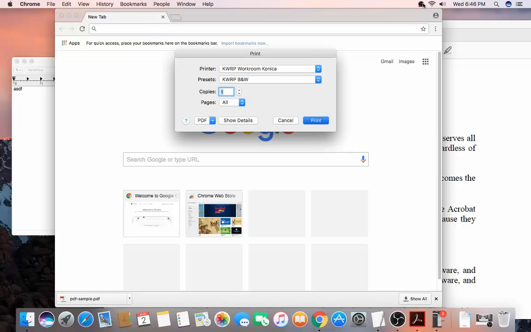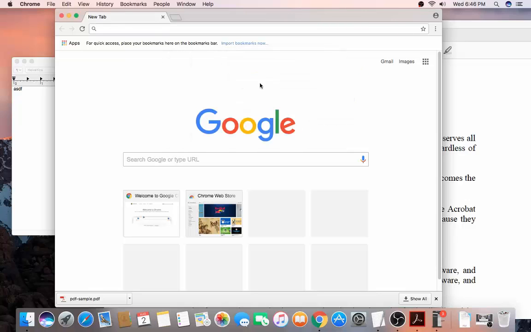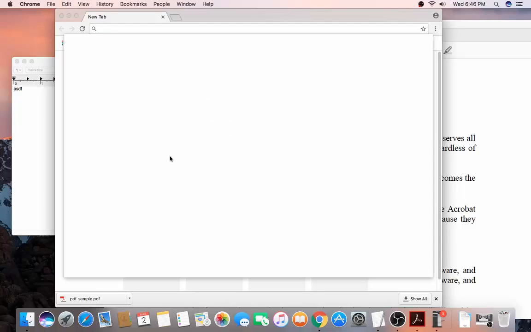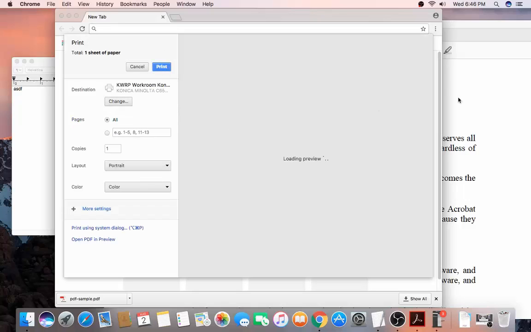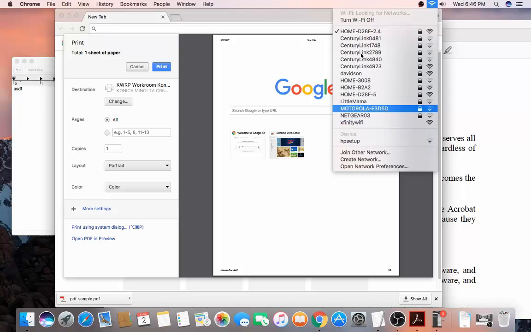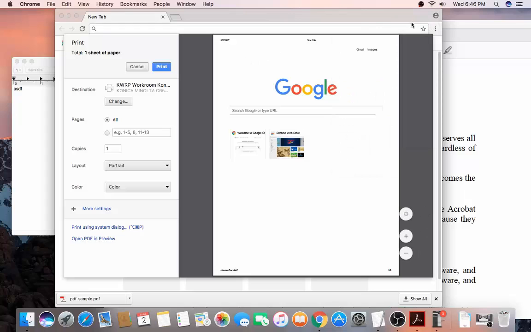So some caveats for printing. If you don't see that preset and printer option, maybe go see staff about that. Once again, you should only really have this issue with Chrome and Adobe products. I haven't seen anything else yet. The other thing you want to make sure is that you're actually on the Works network. If you're on Xfinity or you're on a different network, you won't be able to print. You're going to want to look for the KW Realty or whichever Wi-Fi network works for your office. That's pretty much it as far as troubleshooting goes. There's those two major things.